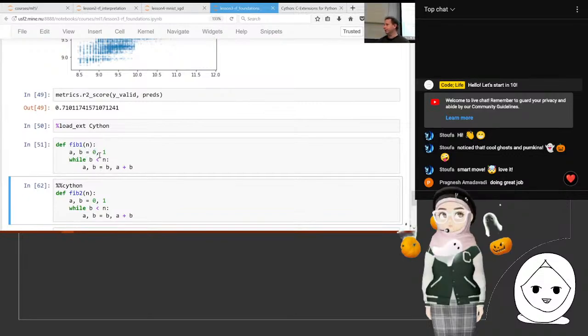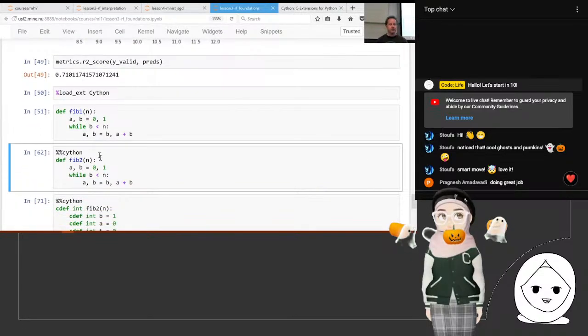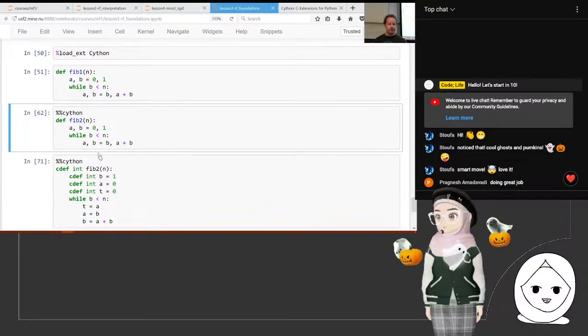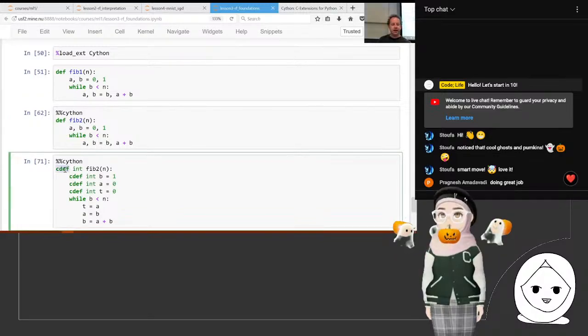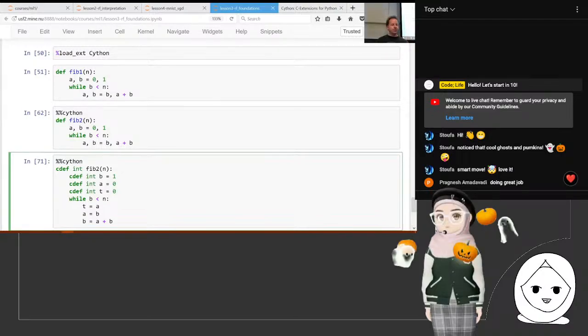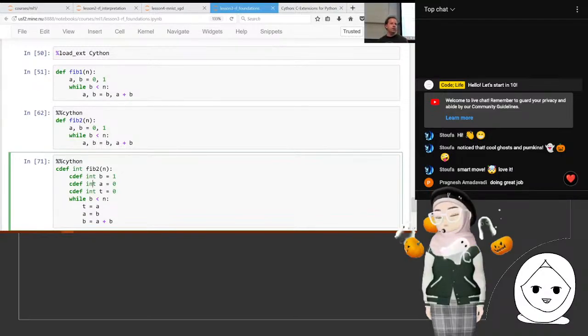Just because it does the compilation. Here is the same version again, where I've used a special Cython extension called cdef, which defines the C data type of the return value and of each variable, right? And so basically that's the trick that you can use to start making things run quickly, right?